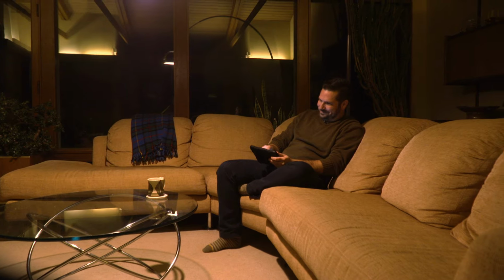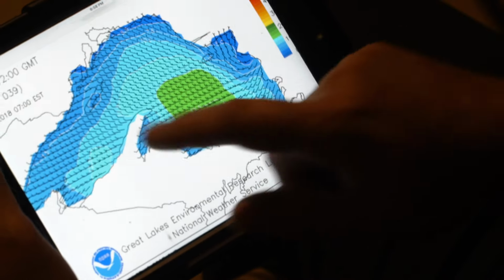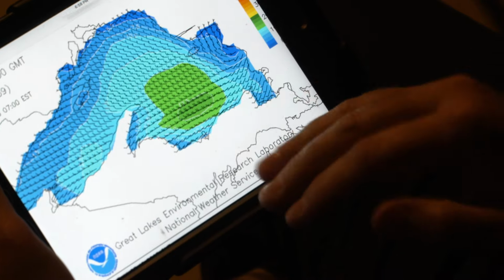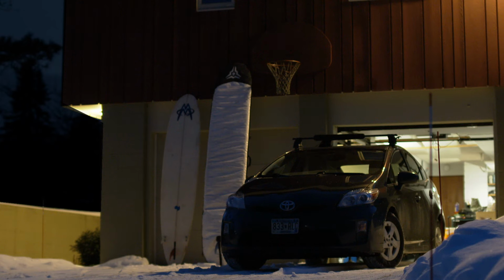Well, you know, anytime there's a big storm coming, that's when you start looking. So your goal is to find a time when the waves are big and you can see them coming from Canada down from the northeast, and you want to catch it right when the wind shuts off. You get pumped, like you have all this adrenaline coursing because you've got all this anticipation, and it's really hard to go to sleep that night. It's like right before going to Disneyland.